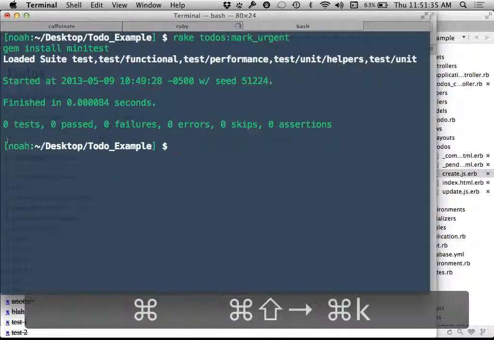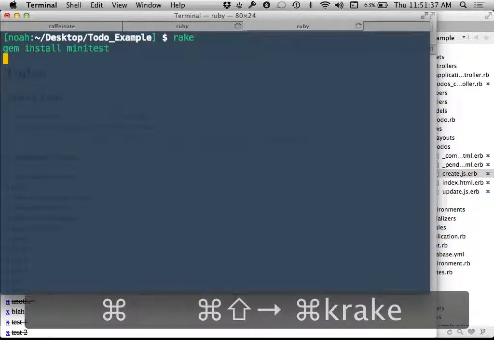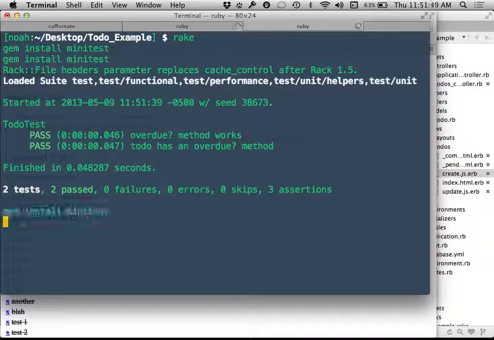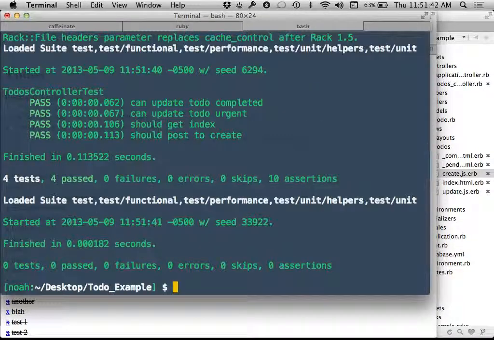As a matter of fact, we could go run our tests. The tests aren't paying attention to the JavaScript at all. They're just running things the old-fashioned way, and they still all pass. So it's proof positive that even without AJAX, everything will still work the way it did before.